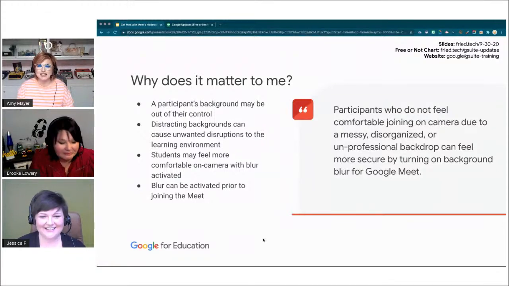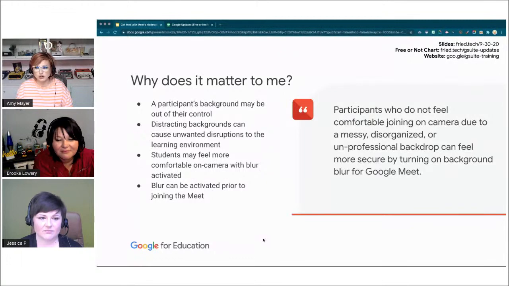Love it like that. So why does it matter? I like this question, and I like that we answered this question about every tool, because sometimes a new thing comes out and I have to ask people, why does that matter to you? I can see you're happy. Why does this matter to you? So it really is great for kids because kids aren't in control of what's going on behind them in their house.